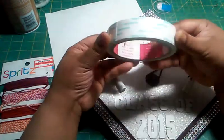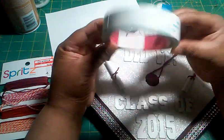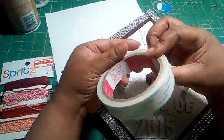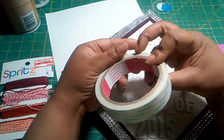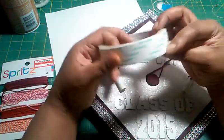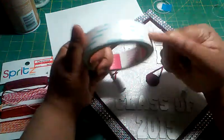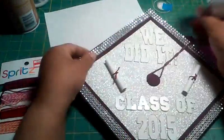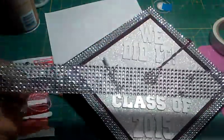Secondly, you have to find a good adhesive. I bought this adhesive from Walmart and it's a really good adhesive. It's made in Korea — I believe it's called Sukawang — and if you look up adhesive on Walmart you should be able to find it. I used this for my bling.